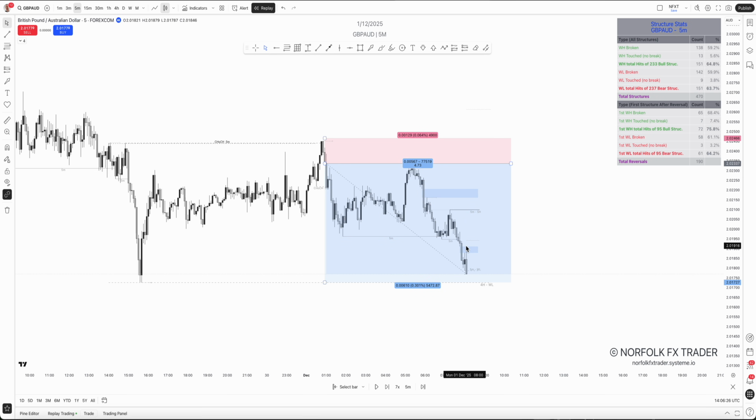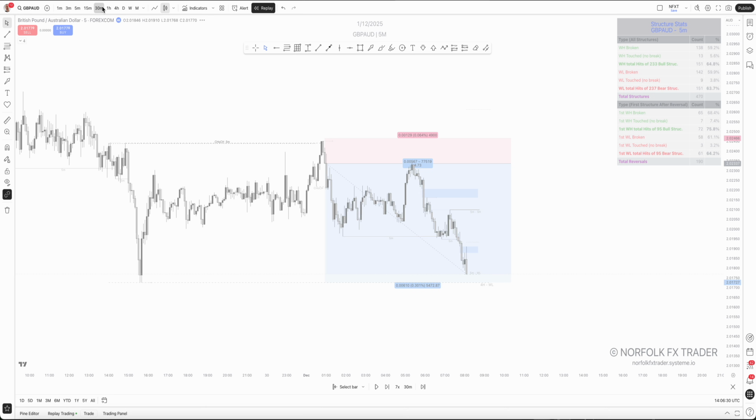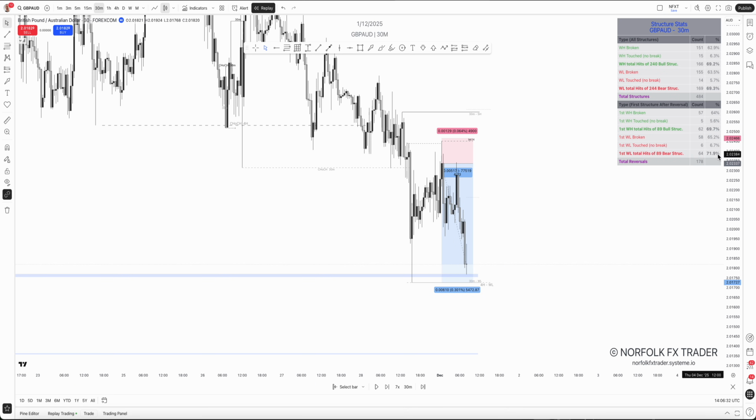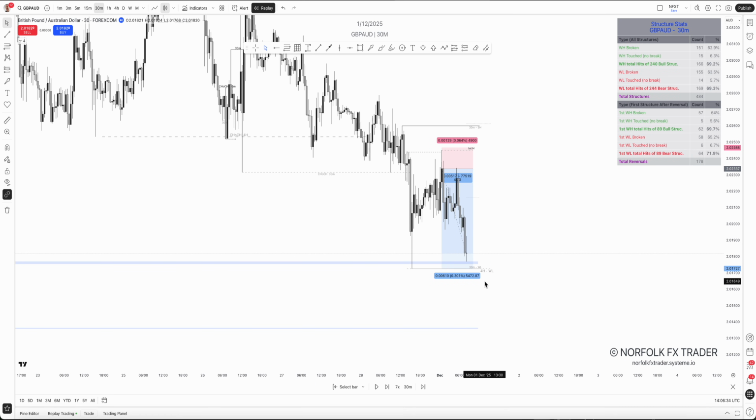We take that imbalance, and now we expect the week low on the 30-minute. We go to a 30-minute time frame. That's where we're looking for a 71.9% chance that we should now run for that week low. And we do straight away. That is how you're going to apply everything, understanding the logic of multiple time frames and using and understanding these stats here. Now, obviously, this is only part of the companion tool, but this will help you to identify and give you that edge in the market.